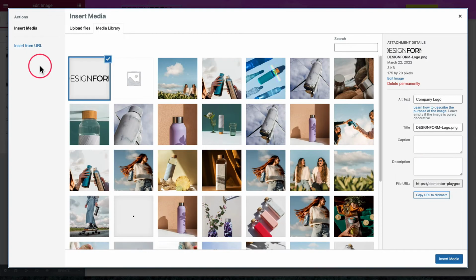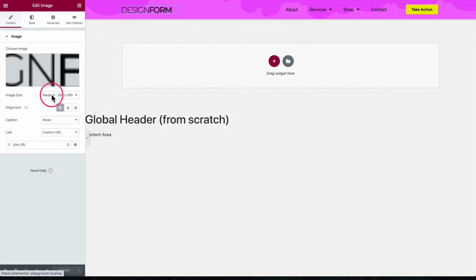You can click here and choose your image, so this will open up your media library. If you haven't already uploaded a logo or you don't have a logo already on your site, you can just drag it from your desktop into this area. It'll upload it for you. The one big thing that I will mention here is you want to make sure you add an alt text to your logo. That's just great for accessibility, usability, and SEO as well. So you'll put the name of your company there, logo, something like that for the alt text. Once you've selected your logo, go ahead and click Insert Media, and that will add the logo in there for you.